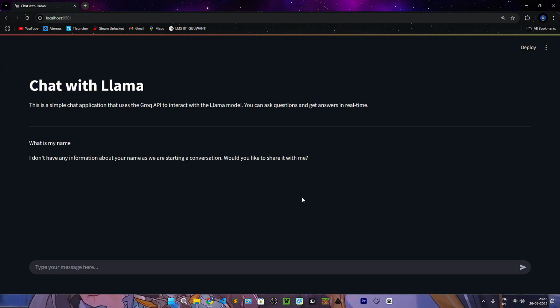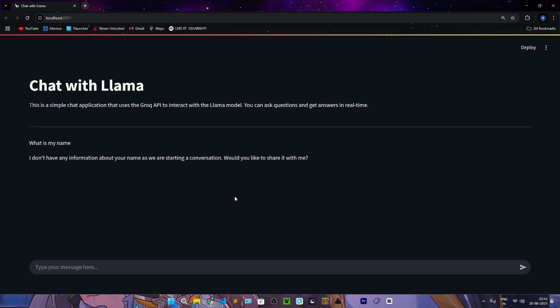So how do we fix this? How do we give our chatbot a memory so it can have a continuous conversation? The answer lies in this amazing feature that Streamlit has, known as session state. So what exactly is session state? Think of session state like a little sticky note where the data about the current browser session is stored. So whenever we create a new instance, the data of the previous instance will not be deleted, and the new Streamlit session can use the data to generate our responses.